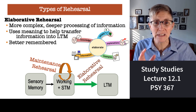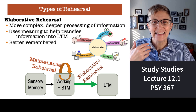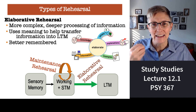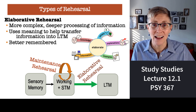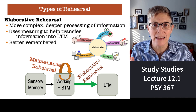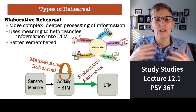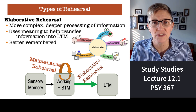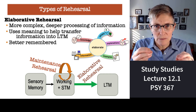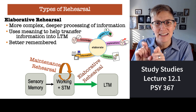What you need to be doing — the efficient way to study that will actually save you time and help you remember more — is elaborative rehearsal. You need to think about the material in a deeper, more complex way, and that doesn't have to take more time. What you need to do to get information into long-term memory is to make it meaningful to you. If you don't understand the material, if it doesn't have meaning, if it's just some abstract principle, it's going to go into short-term memory and be gone. To get something into long-term memory and keep it there, you need elaborative rehearsal.